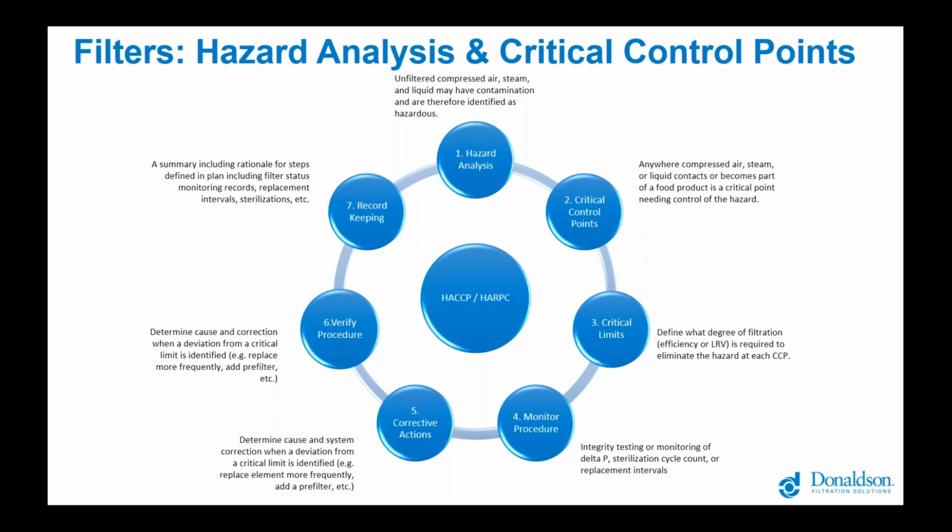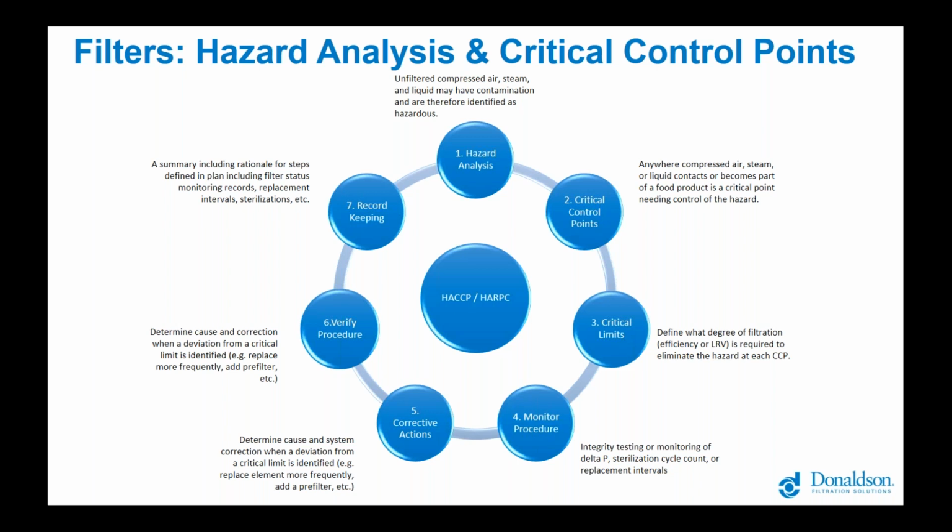So defining what degree of filtration, and this would be measured by terms like efficiency or LRV, logarithmic reduction value, is required to eliminate the hazard at each critical control point. Monitoring. So this would be, as it relates to filters, things like integrity testing, monitoring of the delta P or pressure drop across the filter. And another way to say that is what state of operation it's in. Is it new or is it used? Is it nearing the end of its life? Sterilization cycle count or replacement intervals on a preventative maintenance basis.